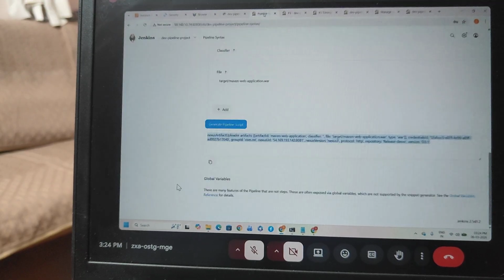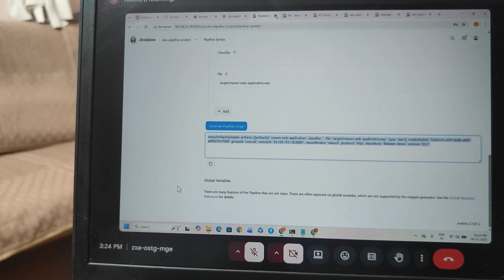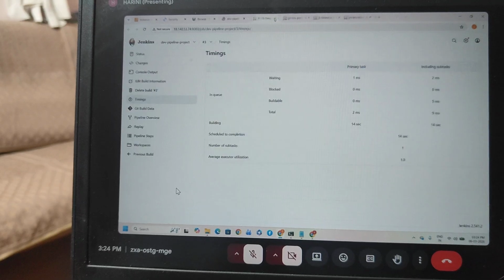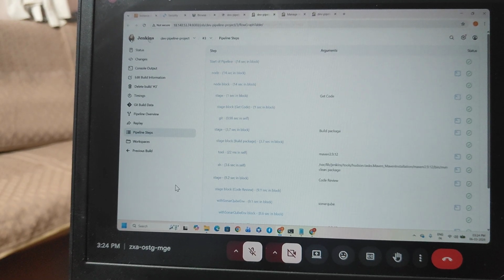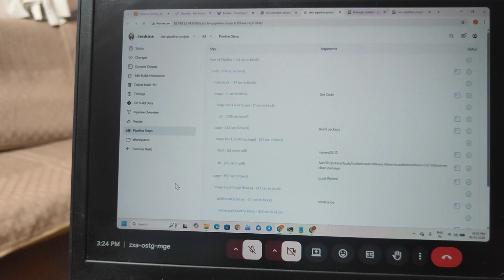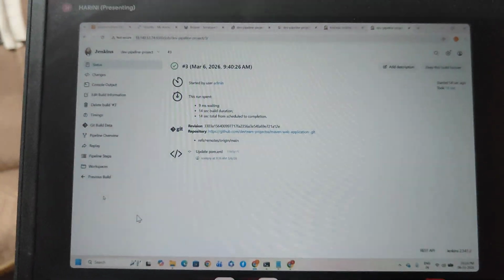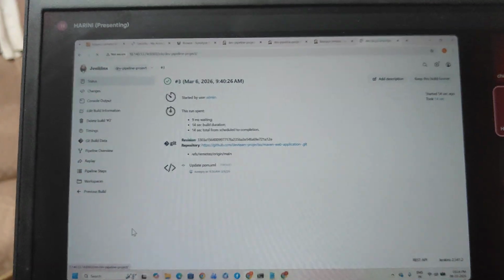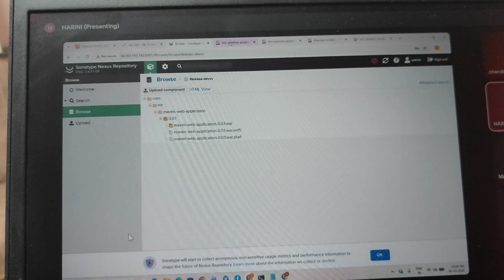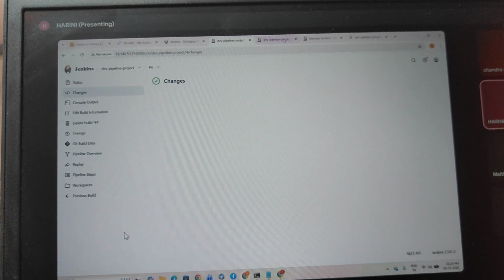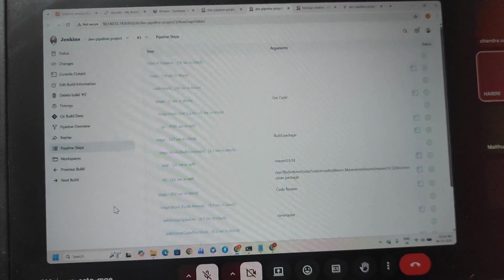See, this is the output and pipeline. We can close here, no problem. Timing is also closed here. We can refresh now. Time is also updated in this. Manage Jenkins and plugins we have to install. That's it. My four builds are completed in this configuration. See, updated in the code and everything.